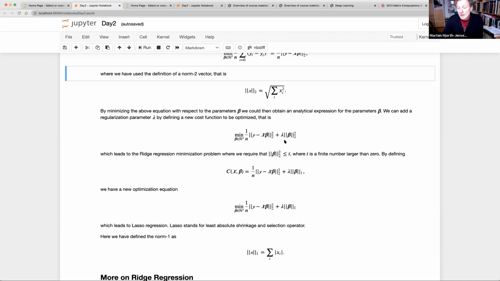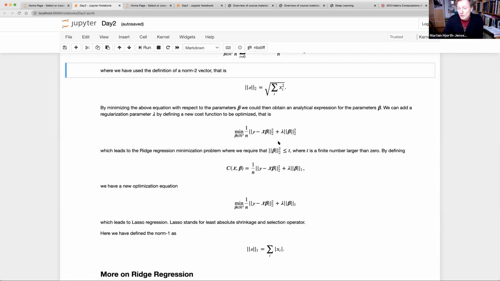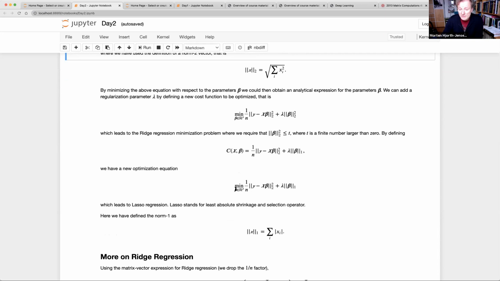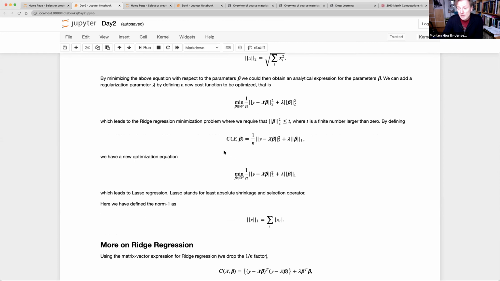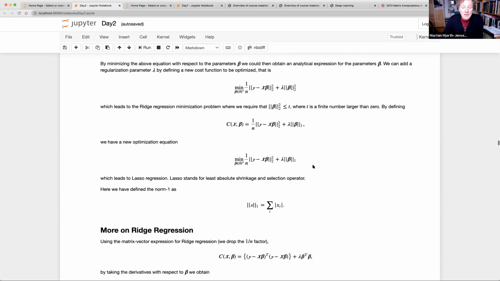And when you take the derivatives now of this expression here, when you minimize this specific function, what you end up with is actually a problem which looks like the standard ordinary least squares, except that the matrix now has a diagonal multiplied with this lambda. You can show mathematically that for specific cases, you can get a variance of the parameters beta and also a mean squared error, which is smaller as a function of this lambda than you would have with ordinary least squares. So these are called shrinkage methods because they actually shrink the importance of some of the features.